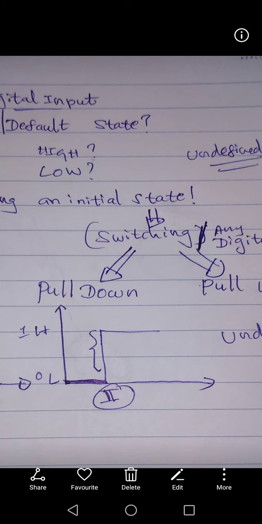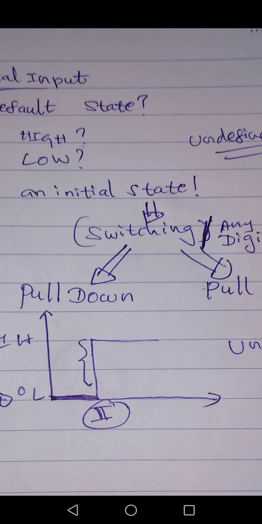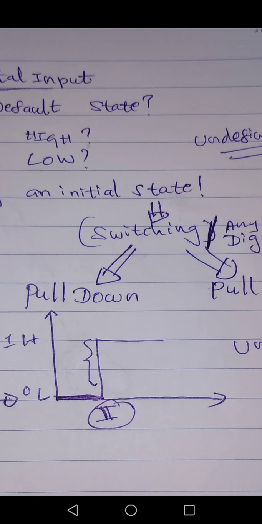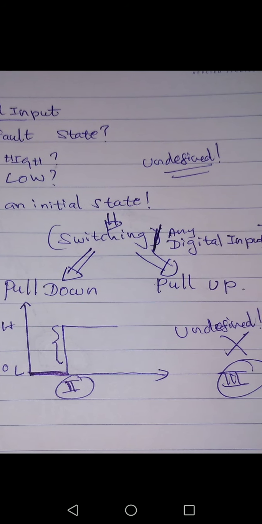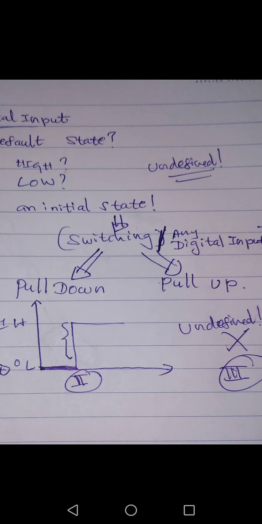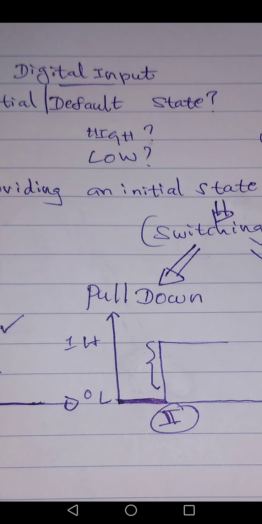So what we can do is have a look at that mechanism using a switching example, right? A switch is also an input. If you're pressing a switch, an input signal is going to the pin, either high or low. Or if you are pressing a switch at home, an output of light is happening, light is on or light is off. So a switch actually is an input. So using the switch methodology, we will have a look at how to implement pull down and pull up circuits in order to reach our targets.